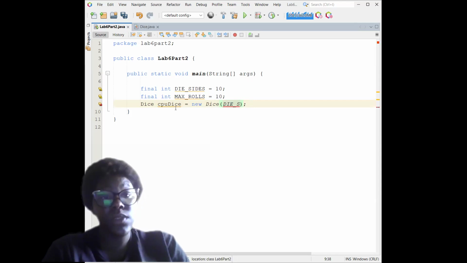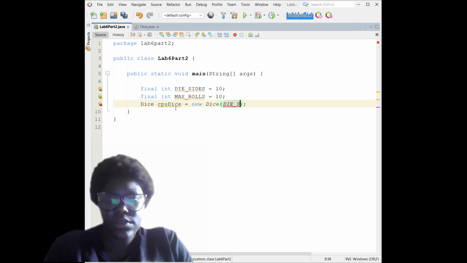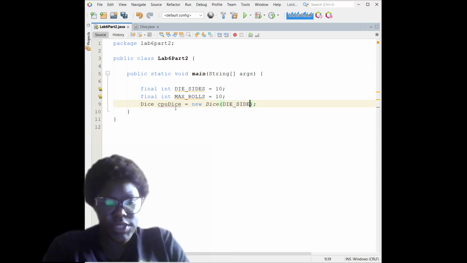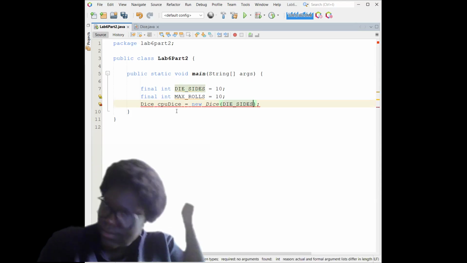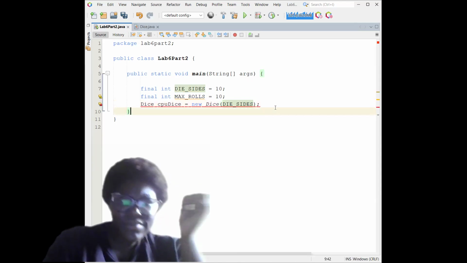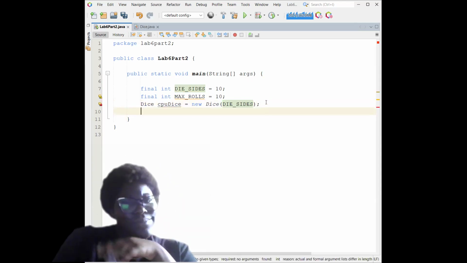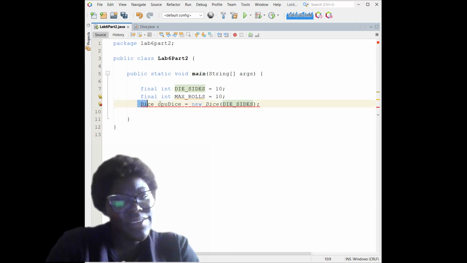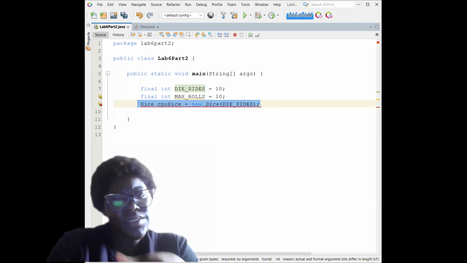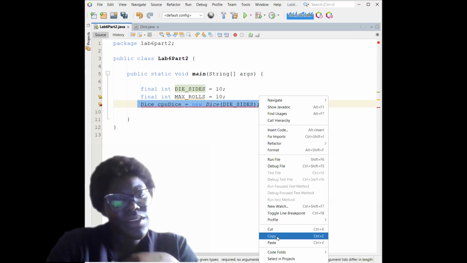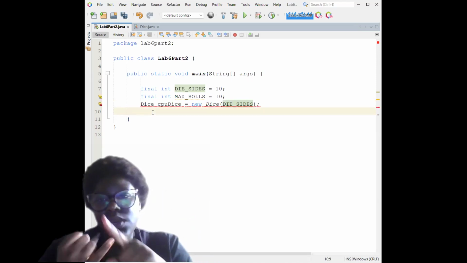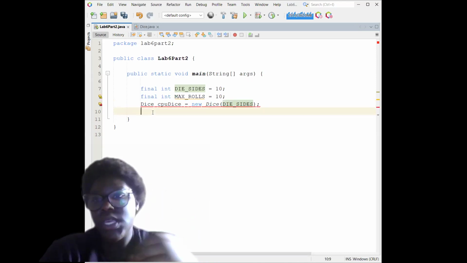DSIDES. I'm going to copy this so I don't have to rewrite it over and over because we have three different instances.